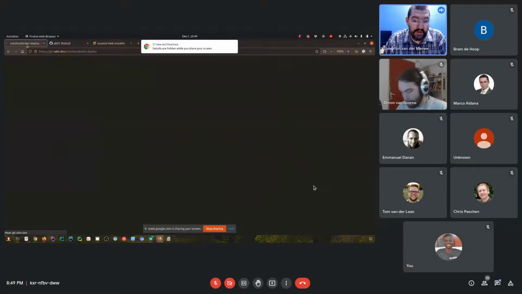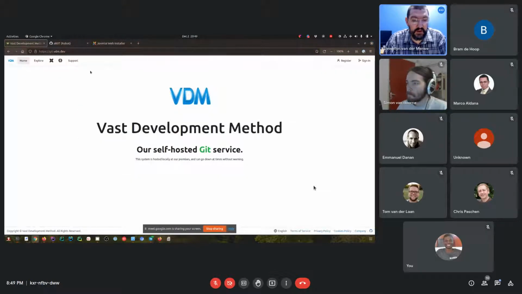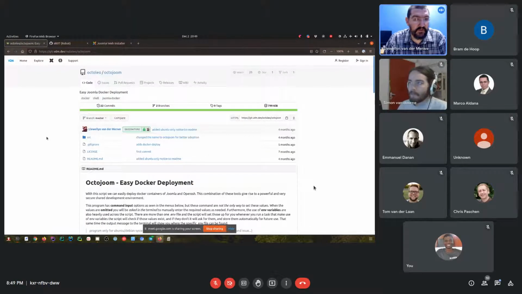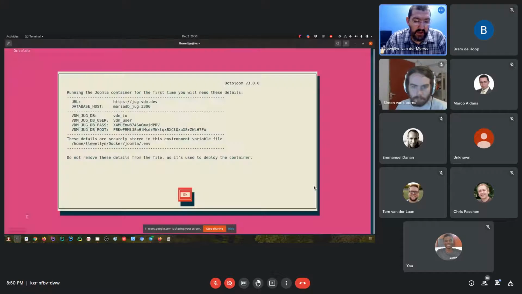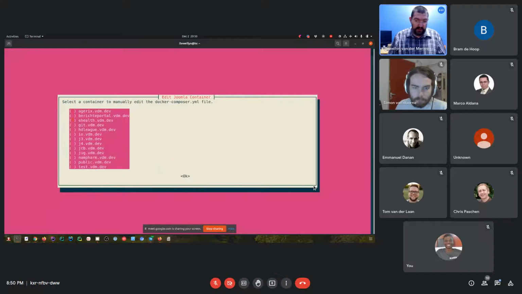And that is part of its freedom. For interest, maybe some of you don't realize this, but even this application that is running here is running inside that Docker instance system that I am demonstrating. All that I did is write my own file manually, but it's still managed through that system. So if I click OK here and go to Joomla containers and say edit, enable edit available containers, you see there is git.vdm.dev.